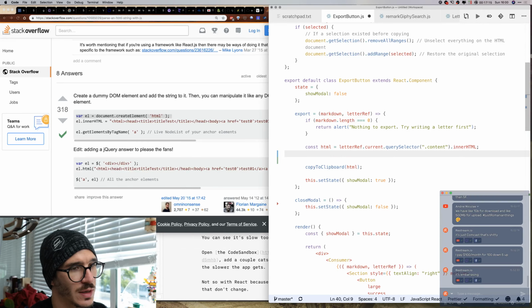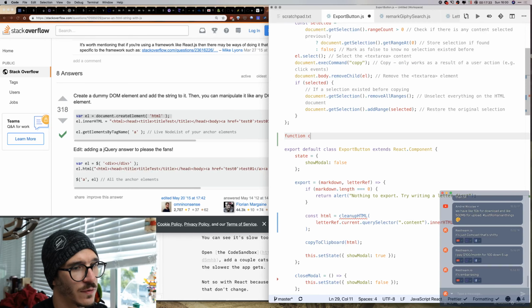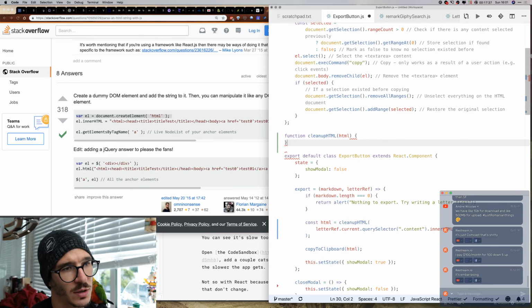So we're going to say const HTML equals that, copy to clipboard HTML, but we're also going to say cleanup HTML like that, and then we're going to define a cleanup HTML function that gets the HTML.